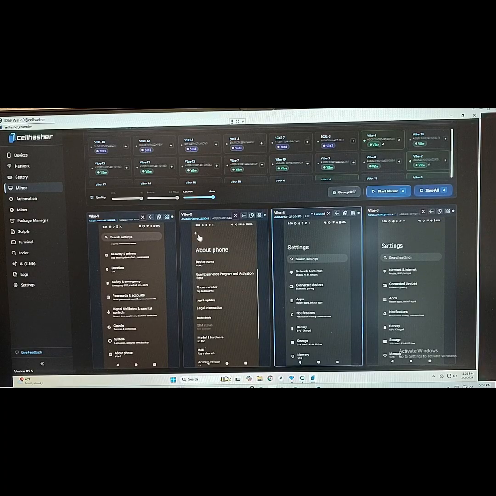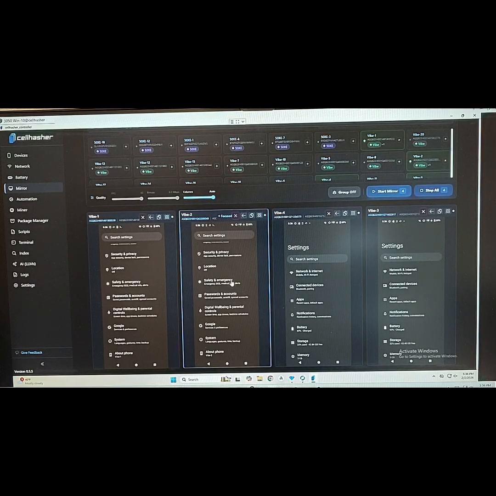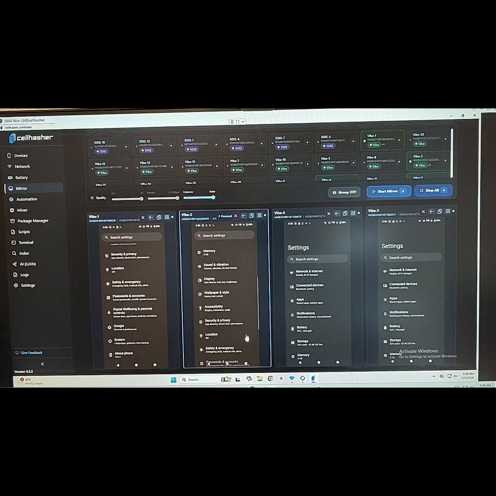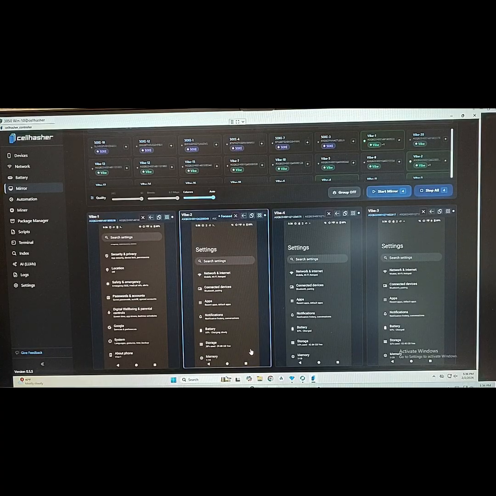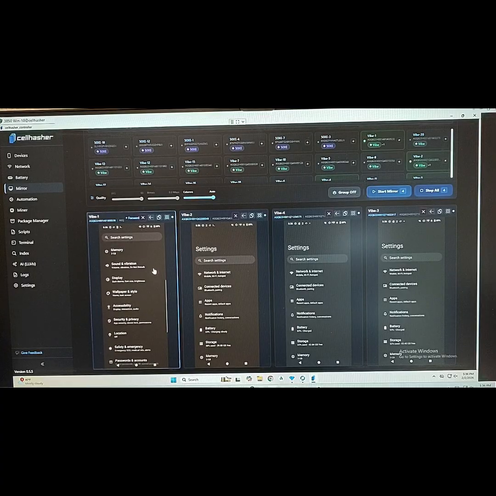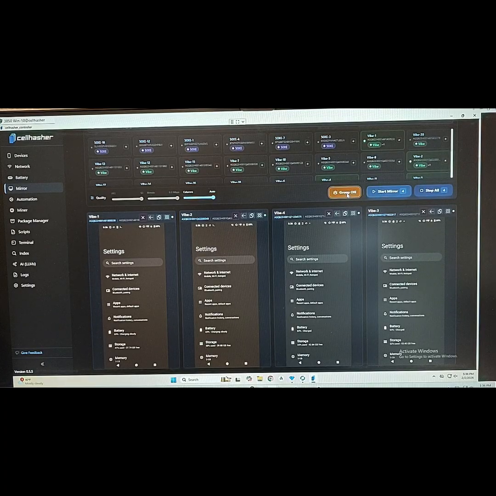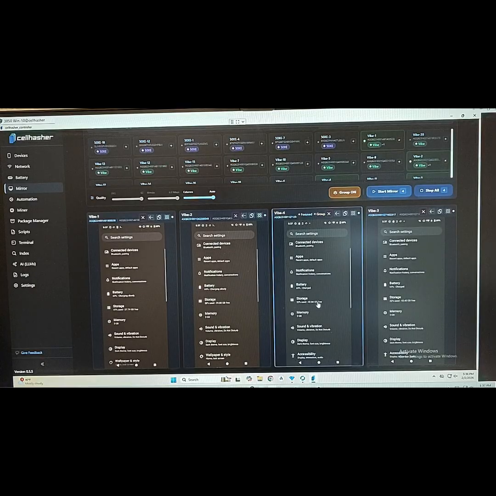Okay, so that one's in settings. And again, all I did was click off the group button, and now I am controlling each one of them individually. Okay, now I'm going to go back to group on. Okay, and now watch. See, they're all the same.